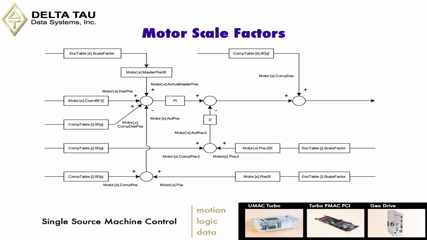So if we take a look at the basic concept of what's going on with these scale factors in the Power PMAC PID, we can see them here graphically in this slide. This is kind of a keeper slide, in as much as it shows you the behavior and the action of all of these motor scale factor elements that we're talking about. So you can immediately see there's the scale factor coming out of the encoder conversion table. There's the motor scale factor.